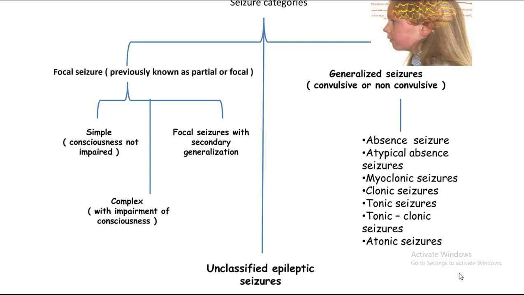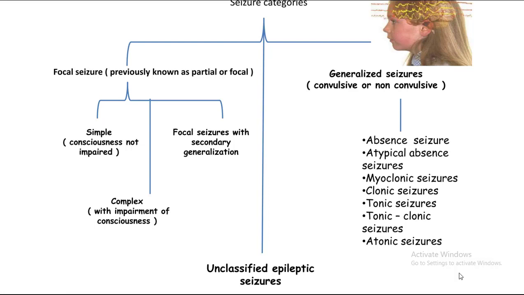الفوكال قد يكون simple focal seizure previously known as partial or focal. الفوكال قد يكون simple أو complex أو focal with secondary generalization. الآن هذه التسميات تغيرت، السمبل والكومبلكس بالنيو classification بدأت الآن تسمى focal with or without loss of awareness. السمبل there is preserved awareness أو consciousness، ممكن يحس مثلا simple motor أو simple sensory. يكون عنده clonic movement of the left arm but the child has preserved consciousness and he can respond to you, he can communicate with you.